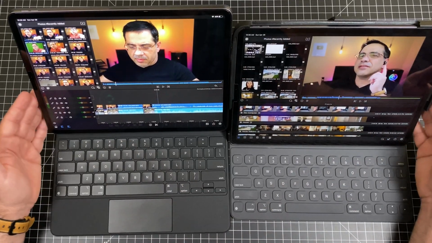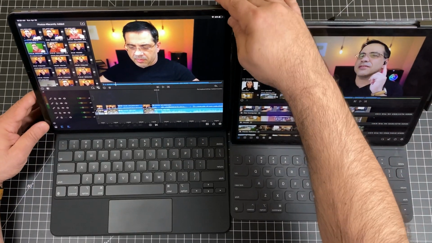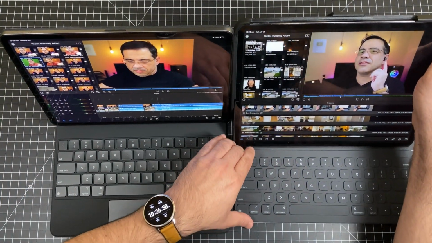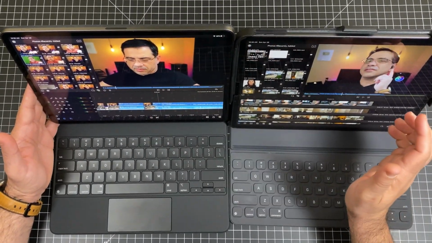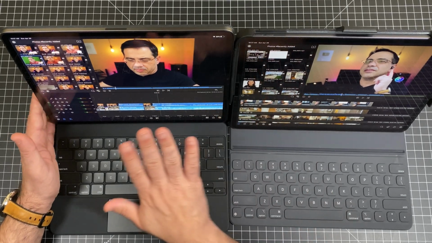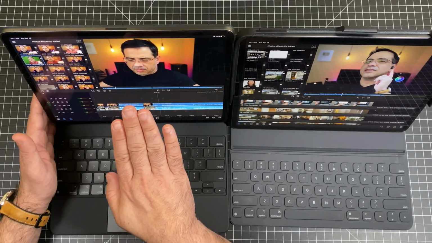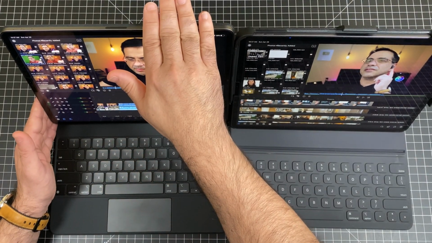Now, for those of you curious about how the Magic Keyboard for the iPad Pro compares to the previous keyboard, I just put them here side by side. From an angle perspective, if you notice here, the angles are very similar. So I can tilt it this way, and if I were to take this keyboard here and bring it out, you'll notice that from an angle perspective, they're almost perfectly aligned. The one thing I do like about this is because of how it's elevated, especially if you're doing Zoom or WebEx and using the camera, it gives you a better angle. As opposed to this one, which is resting so low, this one's a little bit higher, so you have less of the effect where the camera is facing upwards and more where the camera is facing towards you. So this works really well in those settings.